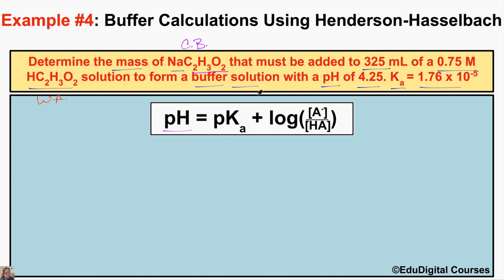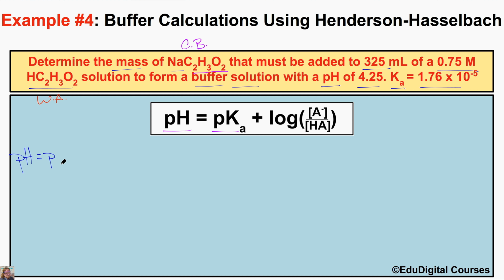And usually when we're working with buffer solution problems, we're going to have to use the Henderson-Hasselbalch equation. So we know the pH, it's given as 4.25. We can figure out the pKa by taking the negative log of this, and we can figure out what the concentration is of our conjugate base, and from that we can then figure out the mass. So let's go ahead and figure this out. There's a lot that's happening here, but essentially we know that when we have a buffer solution, we're probably going to have to use the Henderson-Hasselbalch equation to make some calculations.